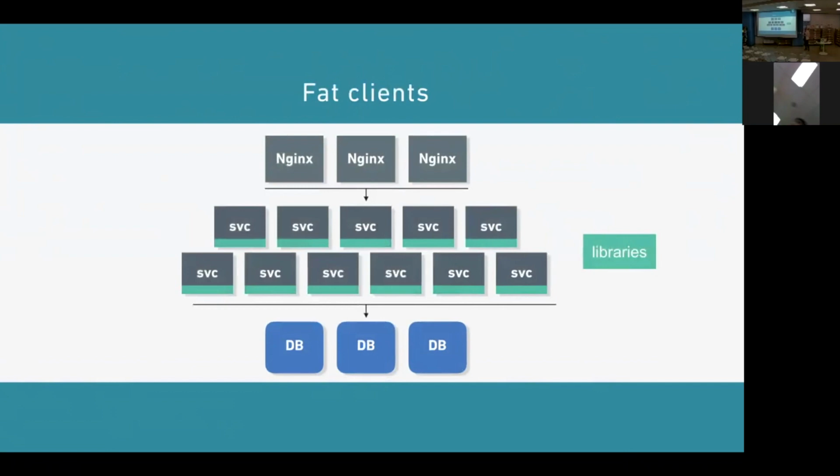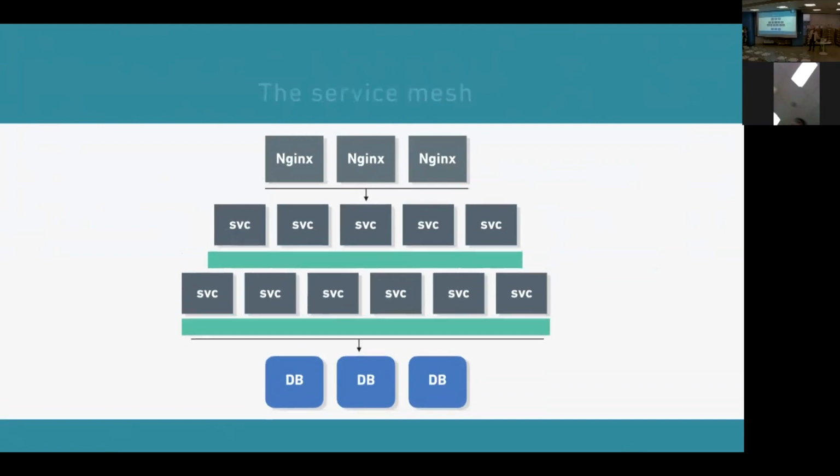A really good example of this that I'm familiar with is Finagle from Twitter. Finagle is an RPC library written in Scala. If you're running a JVM app, you can use Finagle to route your request, and you would just import that code into your service itself, and then it would run there. But the problem is once you move into a larger architecture and you have multiple different languages in production, then you're re-implementing a library in every language. So this is sort of where the service mesh comes from.